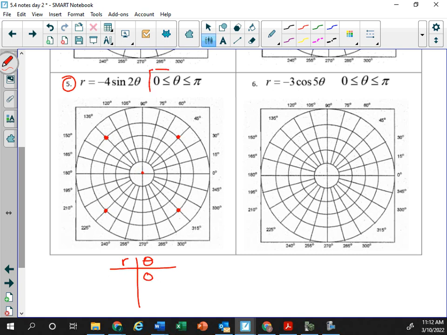Start at 0 because it's from 0 to pi. And what is the sine of 0? 0. Okay, we know that sine starts at the pole. Great. I'd plug in pi over 4 next. I'm using pi over 4 because I have to take it times 2. And what's pi over 4 times 2? Pi over 2. What's the sine of pi over 2? 1. 1 times negative 4. Okay. That means this guy down here is the petal you draw first.